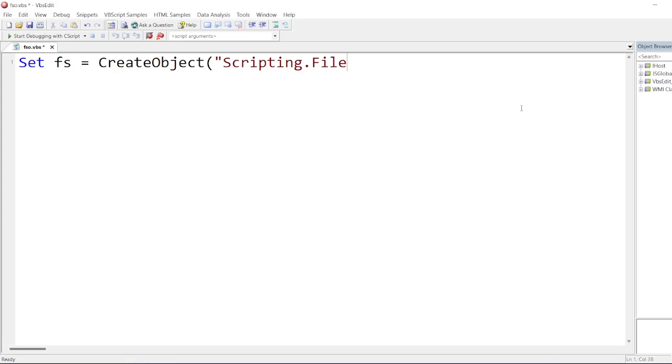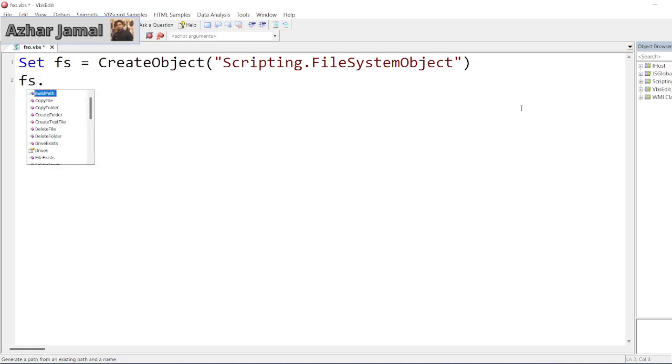The object is Scripting.FileSystemObject. So this is the object we have to create, and now if you put fs dot, you'll get many methods. See here: BuildPath, CopyFile, CopyFolder, CreateFolder, etc.